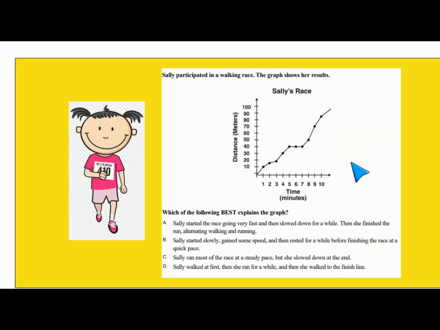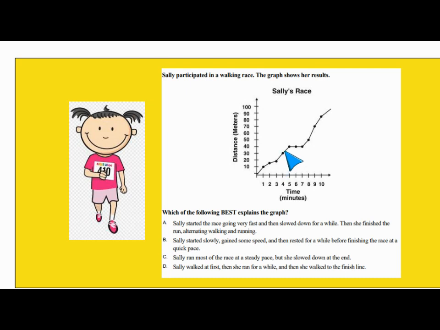All right, here we have probably my favorite one. We have to put a story with what's going on. So we have to understand that Sally is moving in a race. She's walking in a race. She has her time, 0 to 10 minutes, and this is how far she goes in meters. So what I see is she starts out, she's moving, not too fast. She speeds up here. Look at the slope of the line. In the same amount of time as between these data points, she covers more ground. She gets further in her distance in meters.